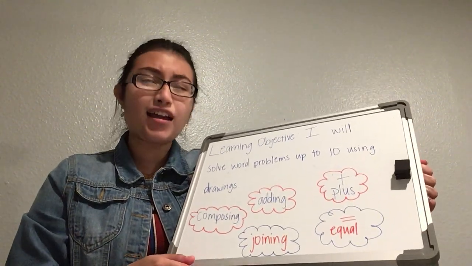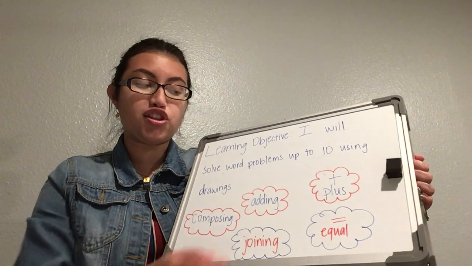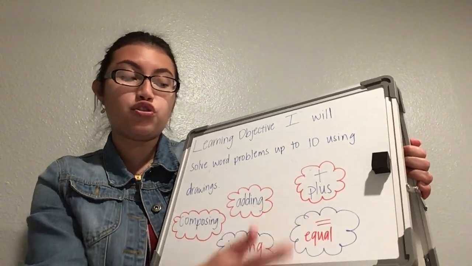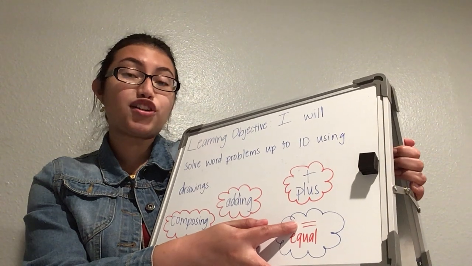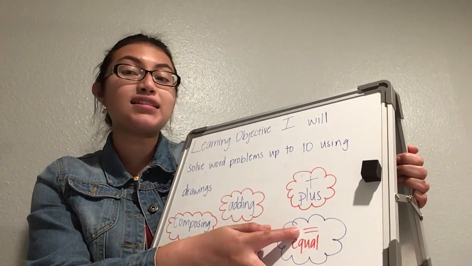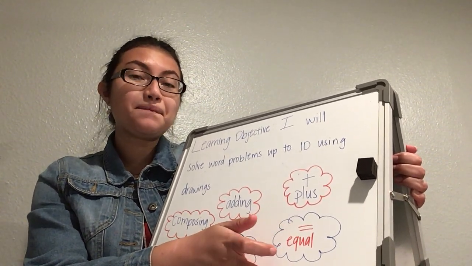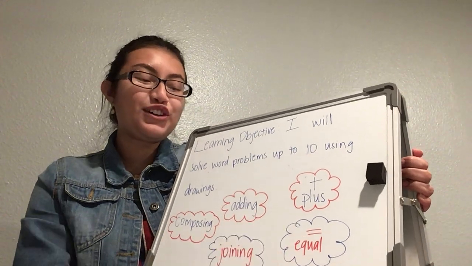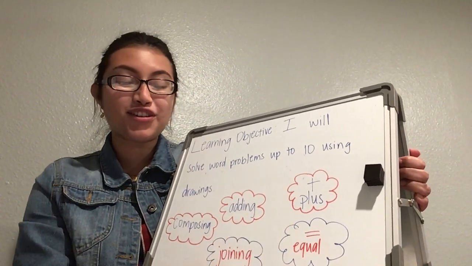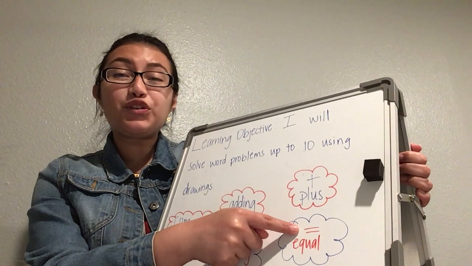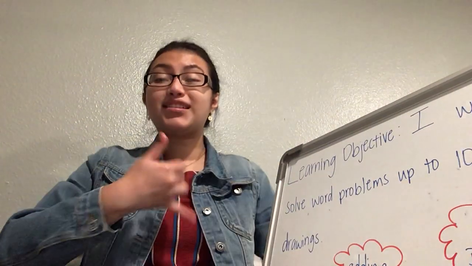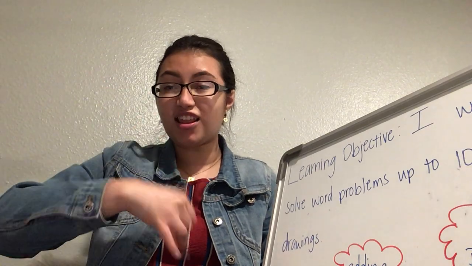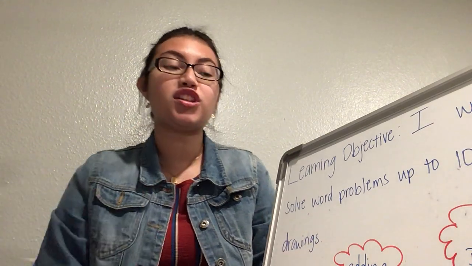And then I also learned a new vocabulary word yesterday. I taught you this sign too. Do you remember what this sign is called? It starts with the E sound. Equal. What is this sign called, boys and girls? Equal. This symbol means equal. And equal means the same. And this sign is the same in sign language.